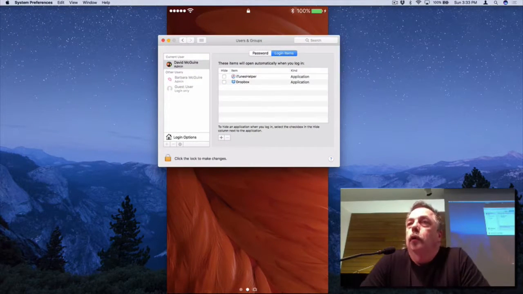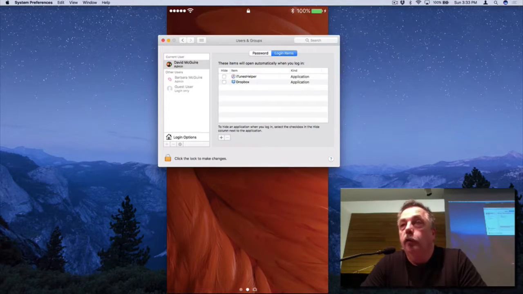Yeah, so some programs, when you install them on your computer, will make themselves part of a startup process or login item. On my computer, I have two things that are set to log in when I turn on the computer. One of them is Dropbox, the other one is iTunes Helper. The iTunes Helper is great if you have an iPhone or an iPad or even an iPod, because when you plug it in, it should open up iTunes, and then if you have it set to auto sync, it'll make a backup of your data on that device to the computer.